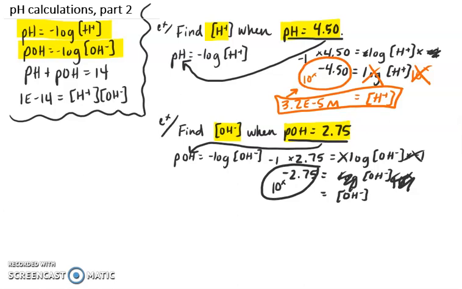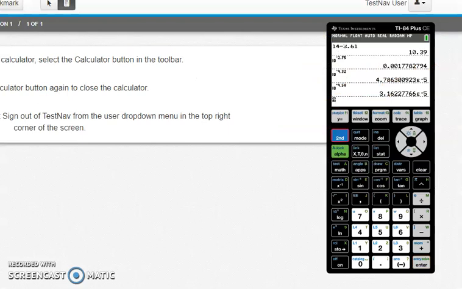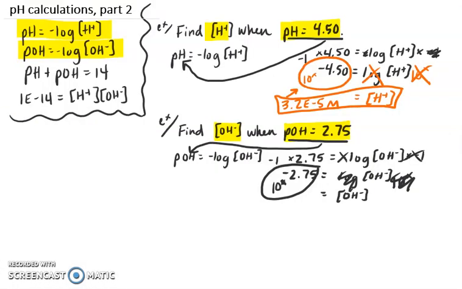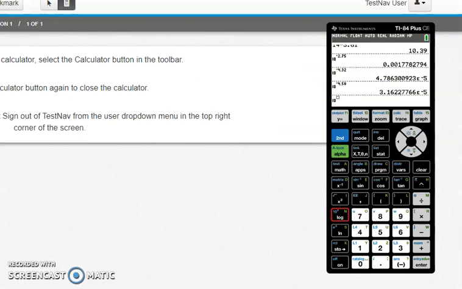Now this 10^x part, the x is going to be the button on your calculator, but it's not actually going to show up on the screen. It's just going to be 10 to the negative 2.75 power. So we're going to go back and again find that button. 10, oops, I did the wrong one, that's E. Make sure if you're using your calculator, you're using base 10 log, which is the LOG button. So 10 to the negative, and now I've forgotten the number. Let me go back quick, 2.75.